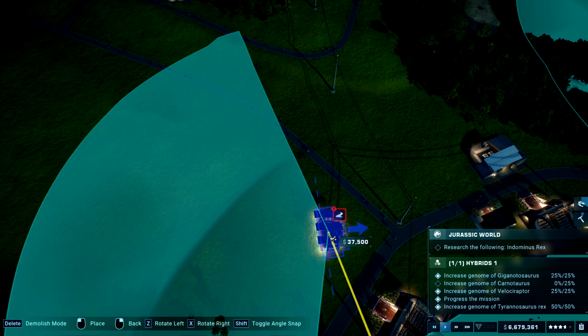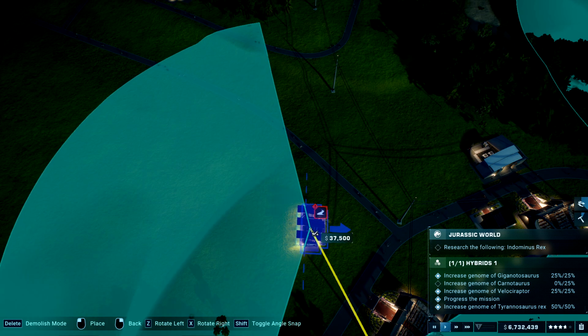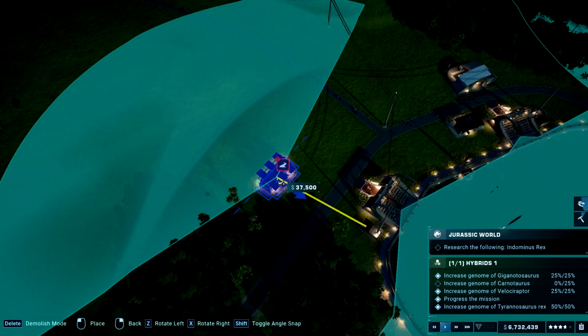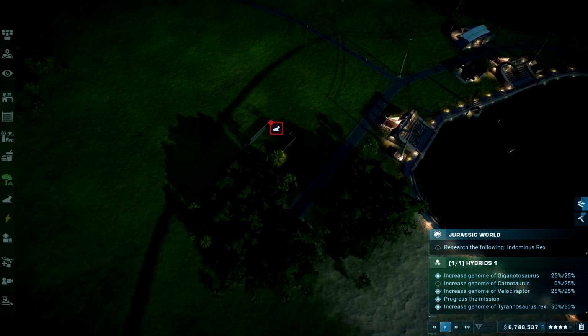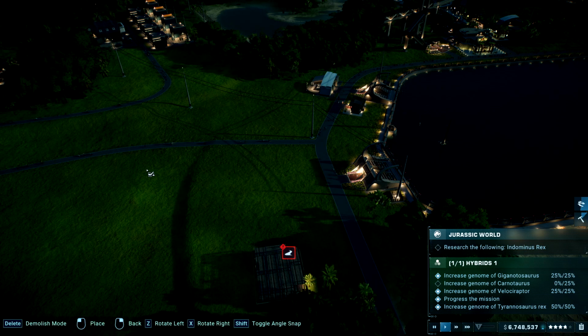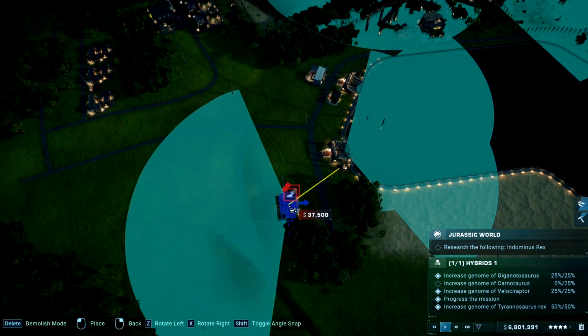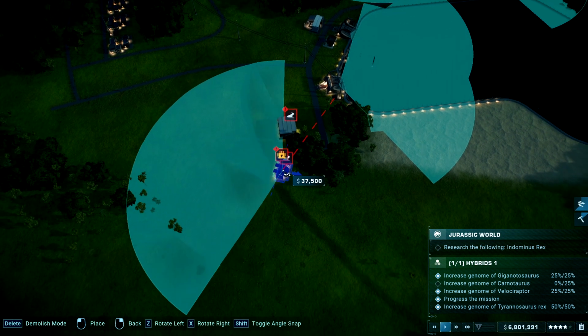So we can put this like viewing gallery right here. Actually, no, hold up. We can put the viewing gallery right here. Okay. And this gives, that is not the right thing. This gives us a view for right there. Okay.